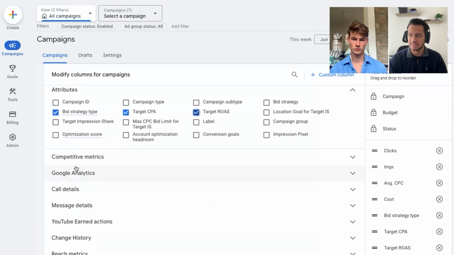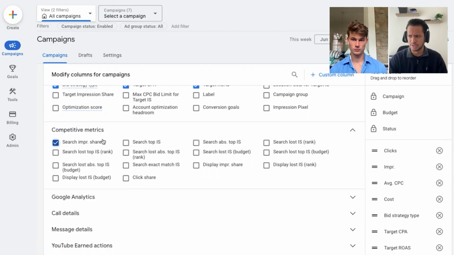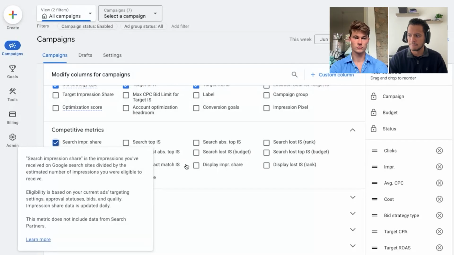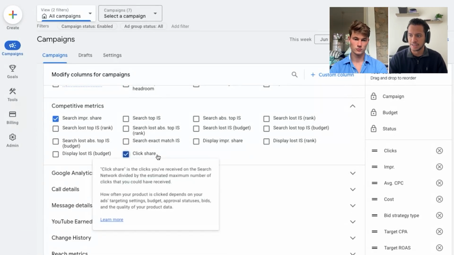So it just comes very handy. Then on the competitive metrics, usually search impression share can give you an idea as well, not so much when using smart bidding, but sometimes it just gives you a good idea. And then last one, click share, out of all the impression share, how many clicks are you getting?